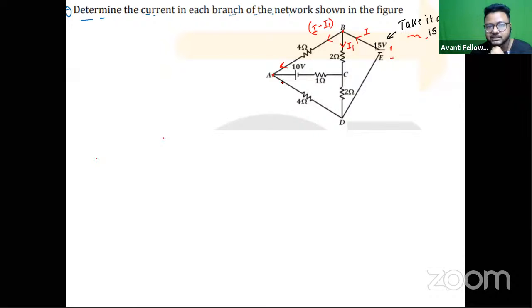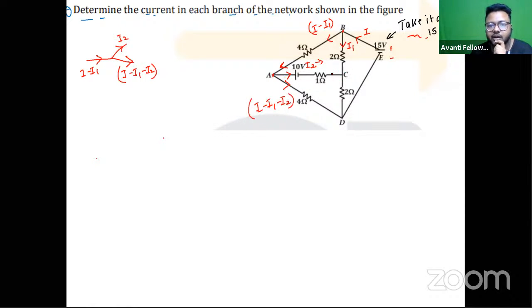And then you have two other branches. Suppose I have thought that I2 current is going here in this direction. So how much current will be going in the other direction? Can anyone tell me? I minus I1 is coming, and suppose I2 is going in this direction. So how much is going here? The part going here is I minus I1 minus I2. So the current going in branch AD is nothing but I minus I1 minus I2.